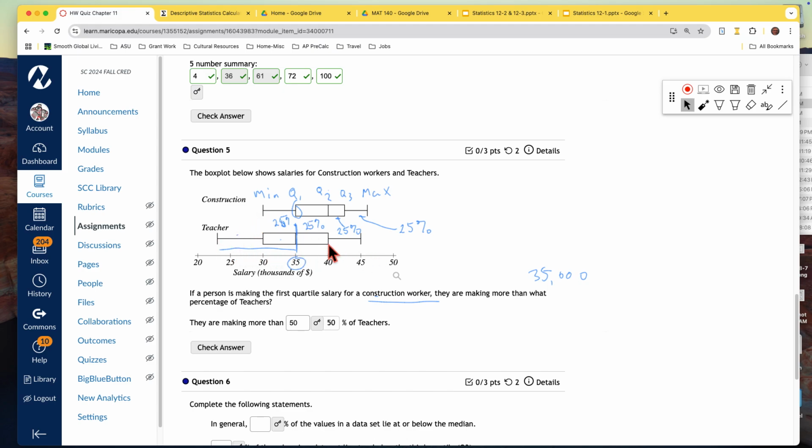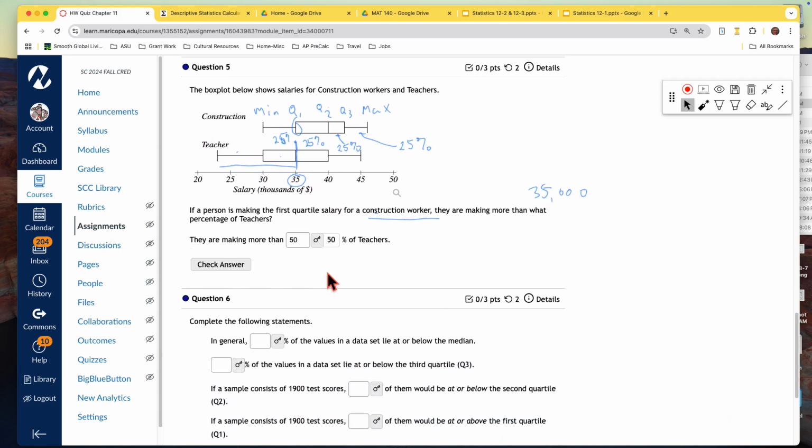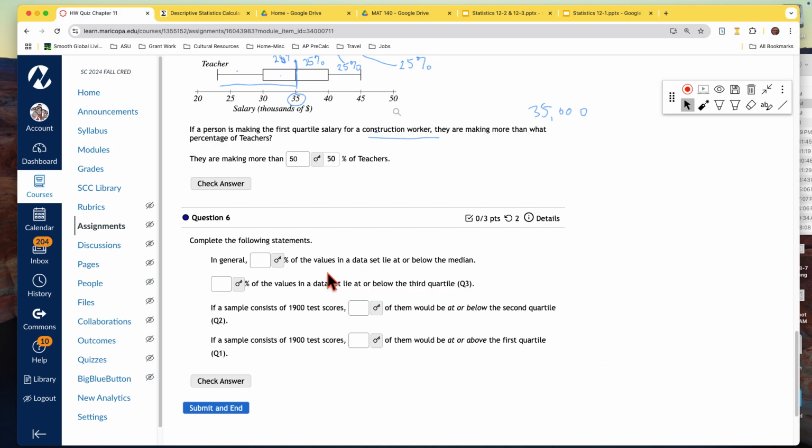Teacher salaries are more variable, right? Starting teachers don't make so much. Teachers who have been around longer make more. So there's a greater spread than with construction workers. So it kind of gives us a feel for minimum, high, and spread. So box and whisker plots are very helpful. And this one just gets us tied back in.